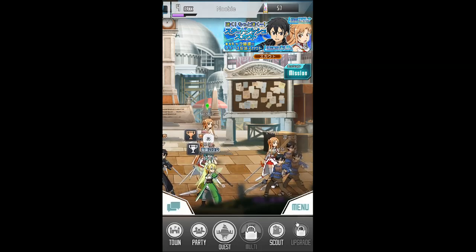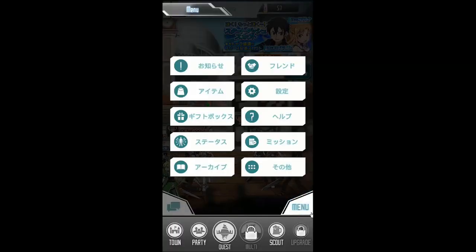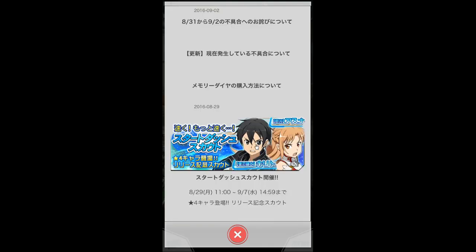But anyway, let's go to the main menu first. This is the thing I need to go through again so that you guys can navigate freely. Once you click on the menu, this button is news. This is your news bulletin board. You will see all the news that are happening.